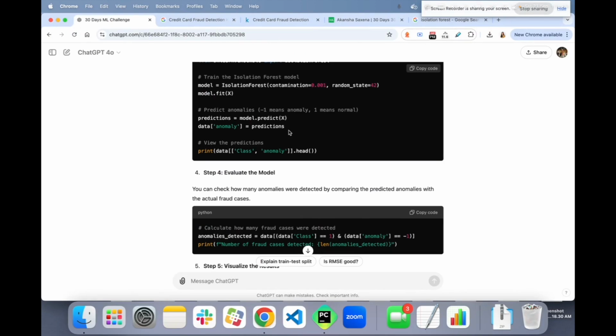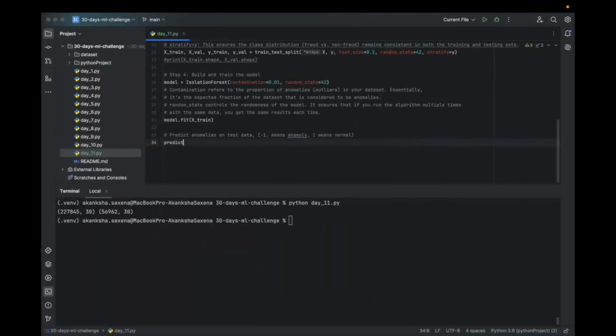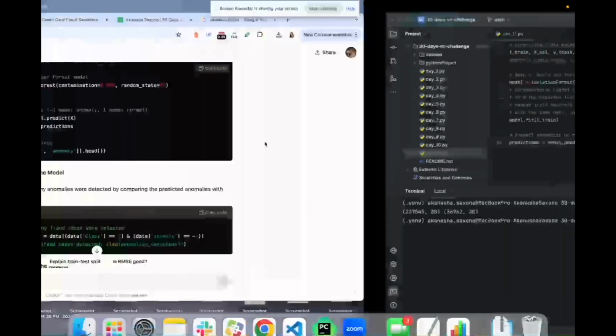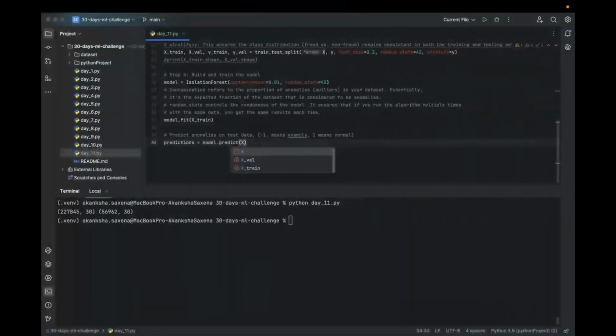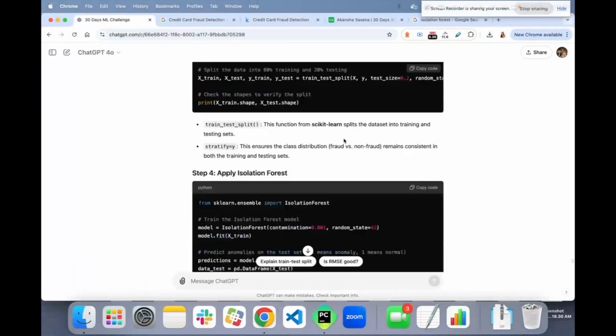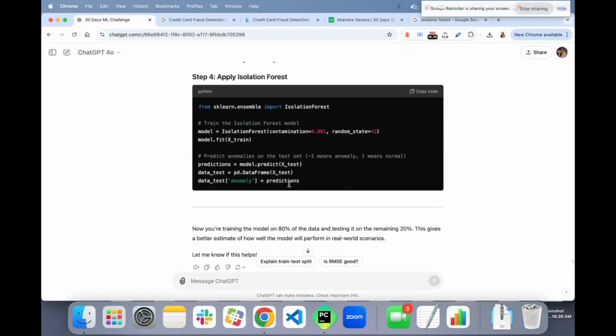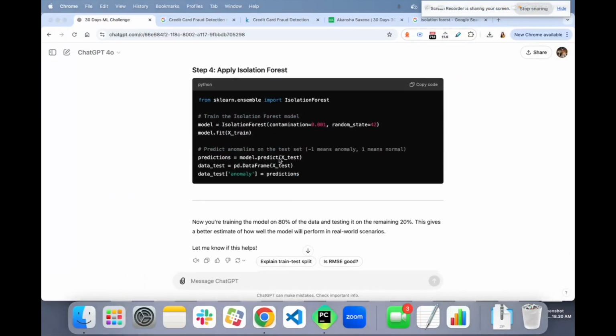So we will predict this. Predictions are going to be made by the model's predict on X train. If for X validation it should be, let's see what it will do here. Yes, X prediction.